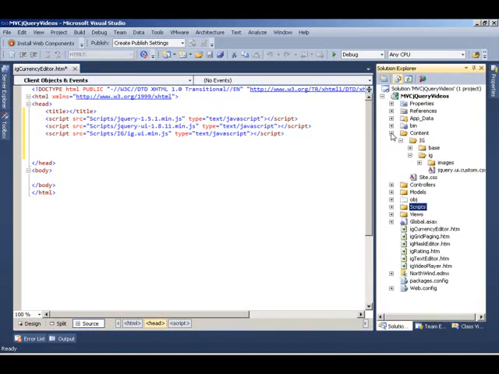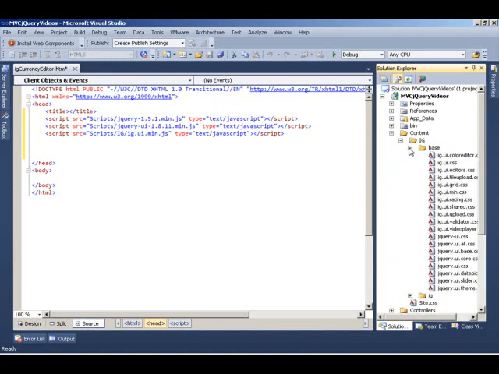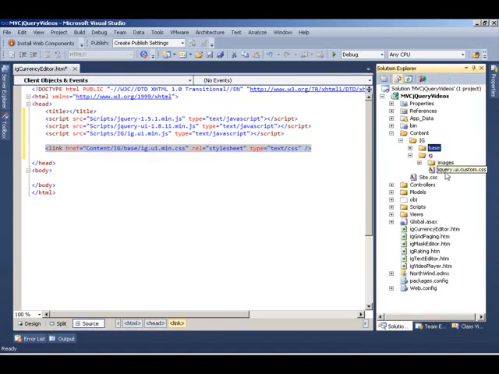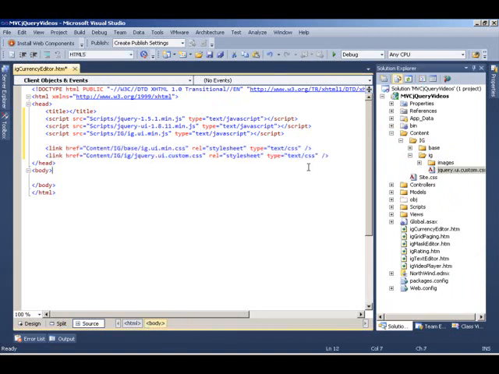Then we're going to come down our contents folder and bring in the CSS files. So we're going to grab this igui.min.css, and the next file we need is the jQuery UI.custom.css. Okay, so once we have these files in place, we can now go ahead and start writing some code.